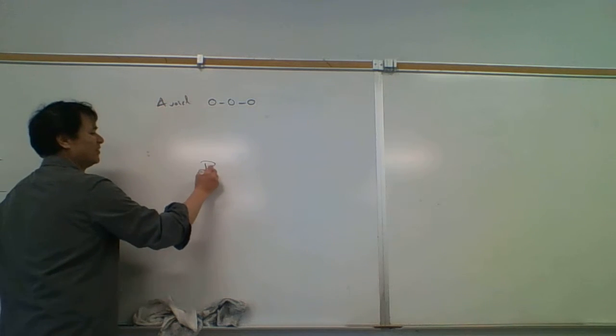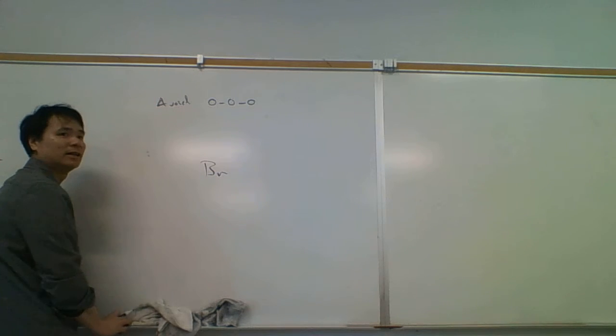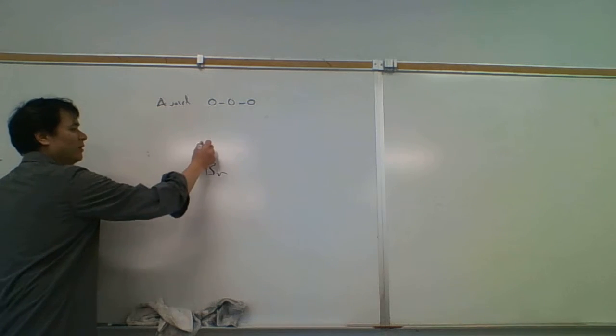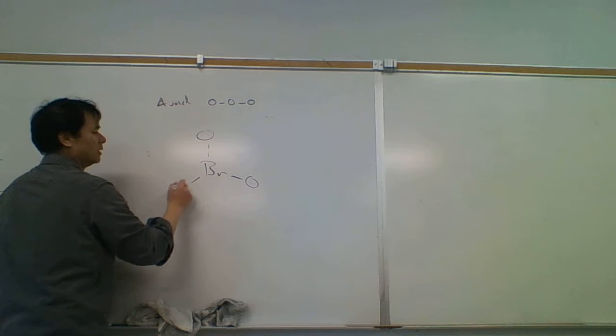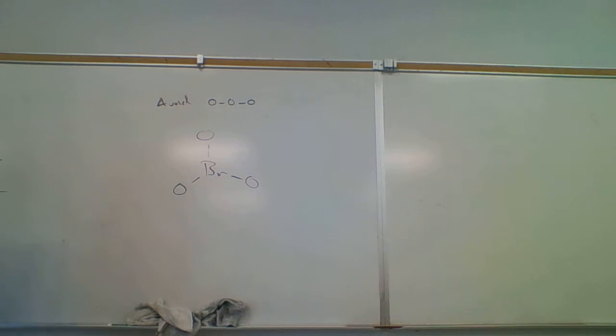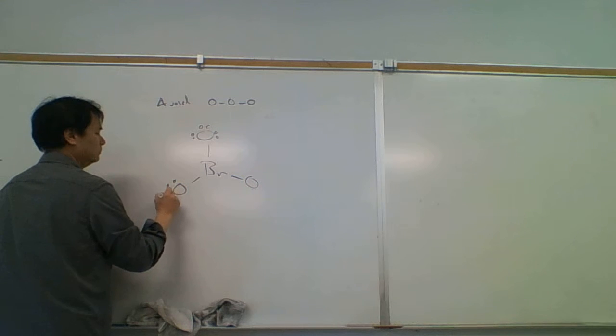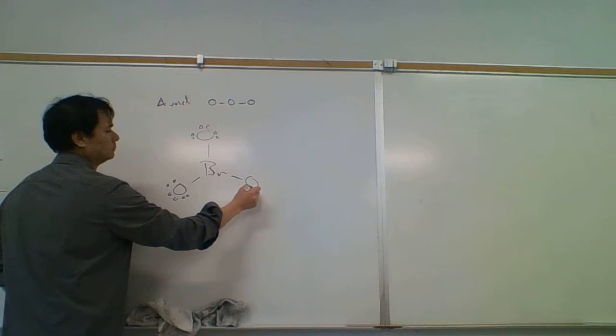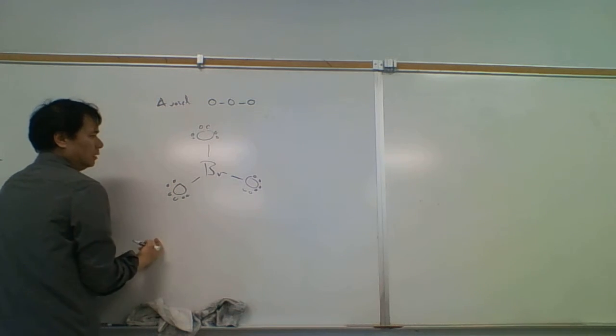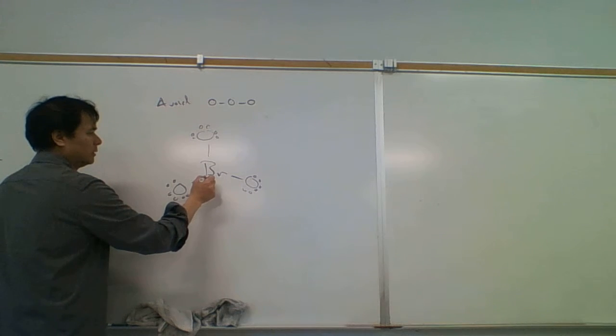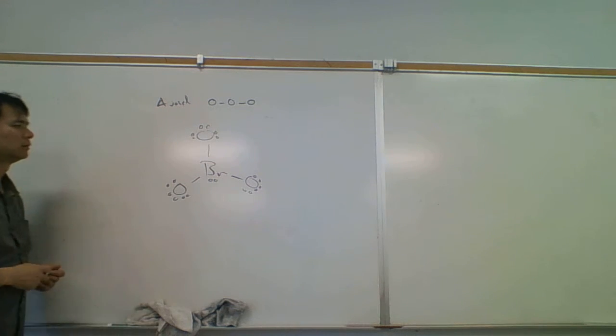And so what we're going to do is we'll put the bromine here and then have all the oxygens attached to the bromine like this. Where we don't have any chains of oxygens. And then we're going to complete the octets. We'll complete the octets here. Bromine is going to need just another pair. That's complete.